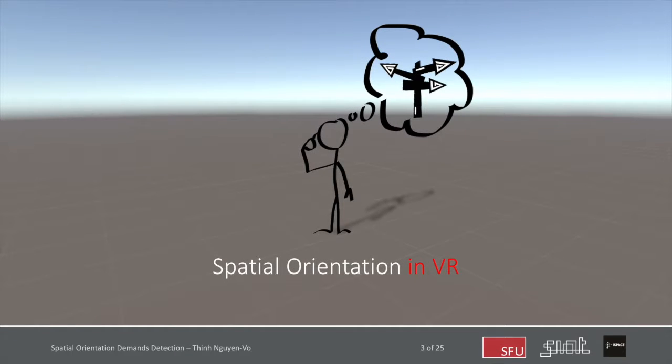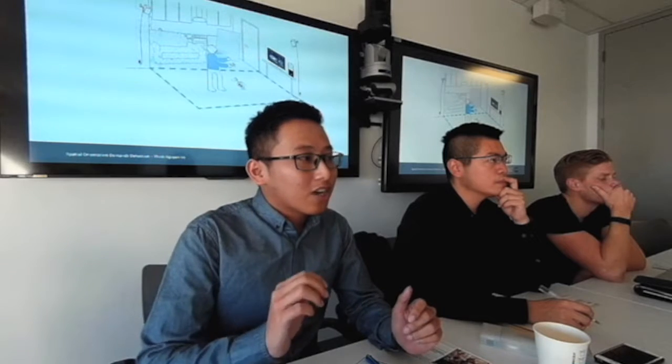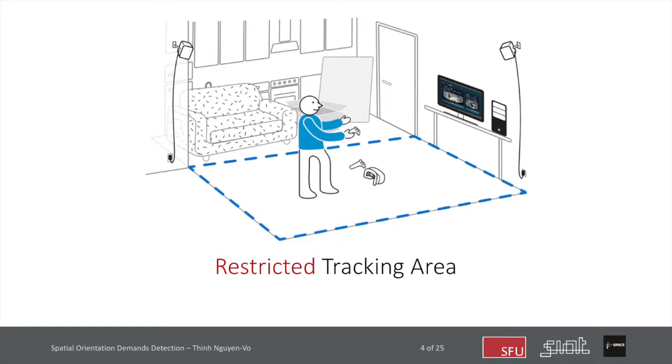Apparently, it happens more frequently in VR, not only because the environment is strange to you, but also because there are several factors that might affect our cognitive processes, including spatial orientation. Nowadays, we can easily set up a quite large tracking area, but it's actually not large enough for most VR applications involving navigation. That's why we need some locomotion interface to go beyond the restricted tracking area.